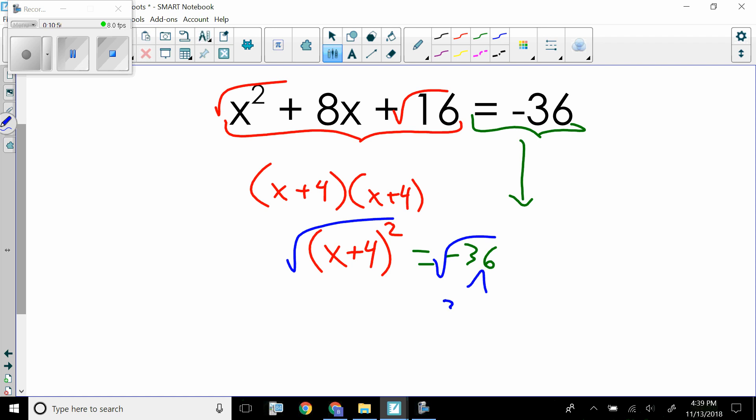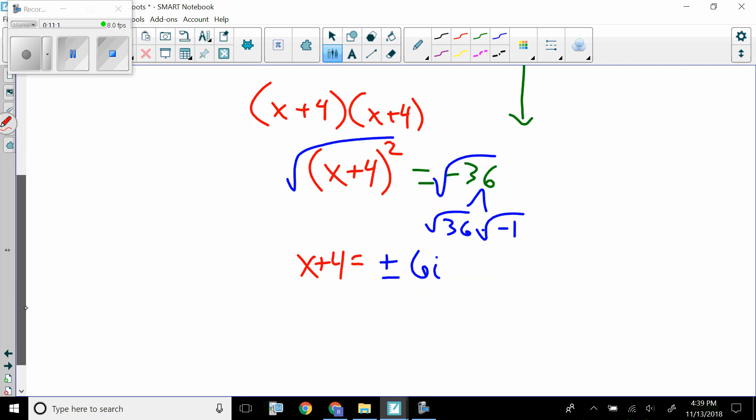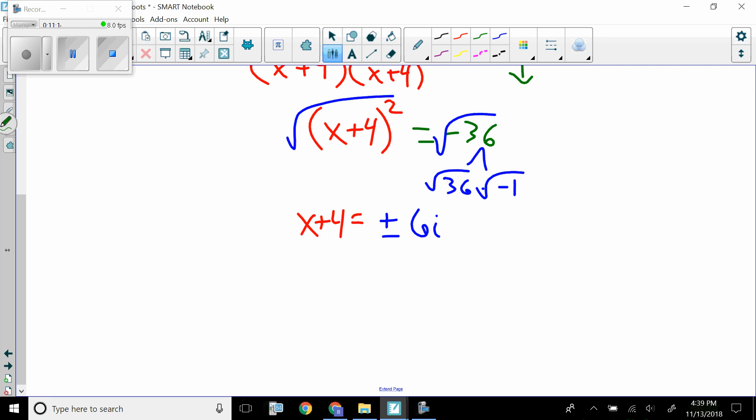When I do that, it becomes really nice, because now I see that I have this square thing isolated. I can square root it. That breaks down as 36 times negative 1. The square root of 36 is 6. The square root of negative 1 is i. Do not forget your plus minus. I drop down this thing on the left side. That's x plus 4 equals that. Now again, I need to move this 4 across. When I do that, it becomes negative 4. Then I take this stuff that was already over there and I drop it down. So plus or minus 6i. And then I write x equals. And then I have it.